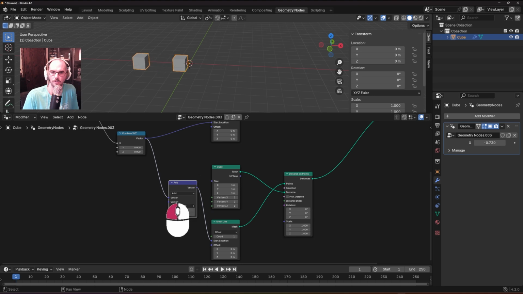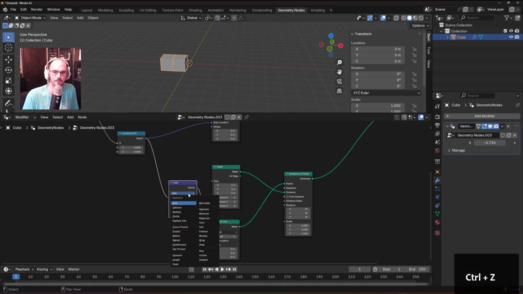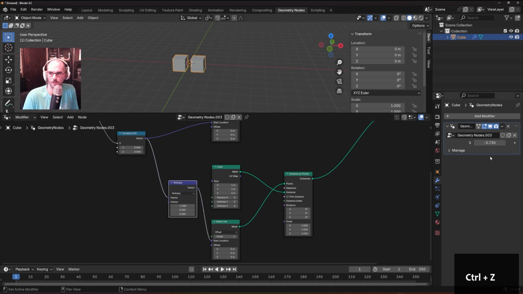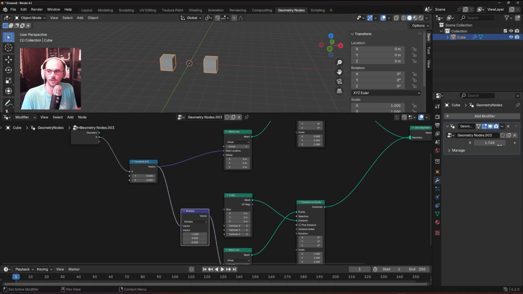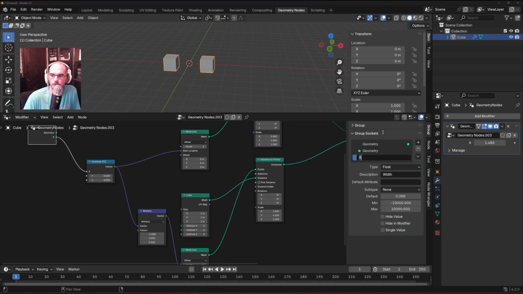Oh no, oops, I have it set to add, so actually we need to multiply. So you can see these are the 2 sides, and if I wanted a wider shelf, I'd have a wider X value like this, a narrower shelf like this. Okay. Now we're cooking a little bit. Oh, here we go. It turns out I just needed to double click on this. This is going to be cabinet width.